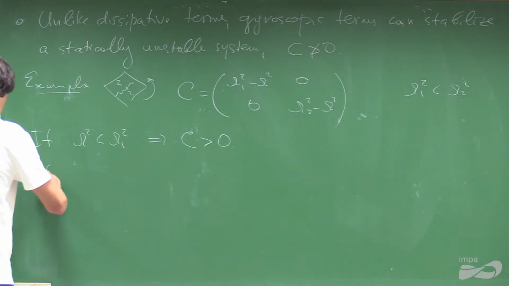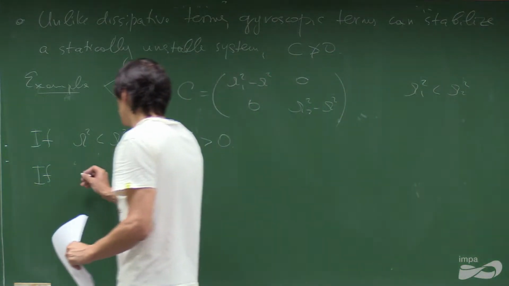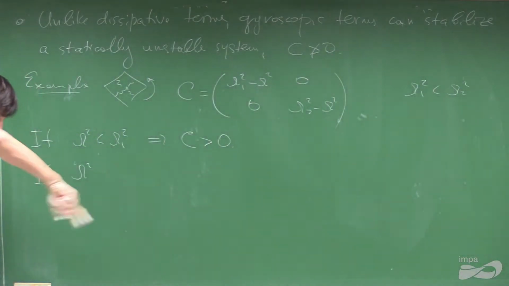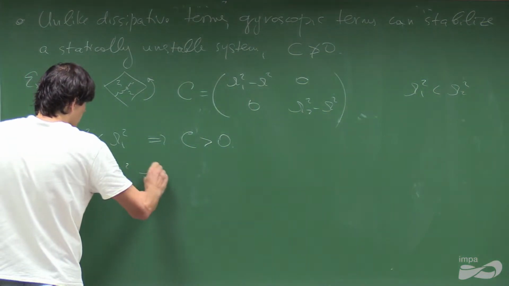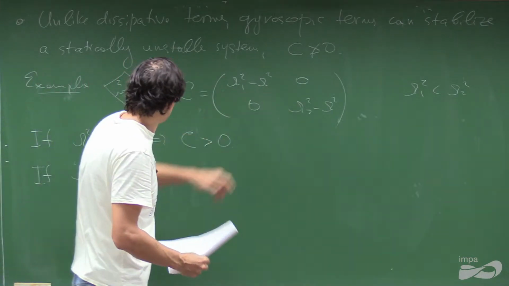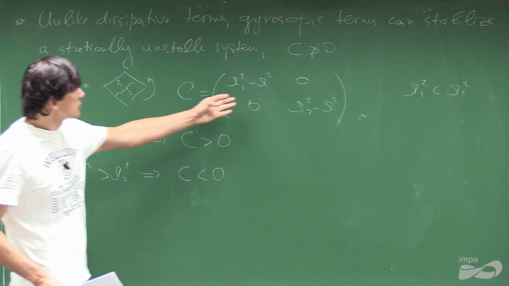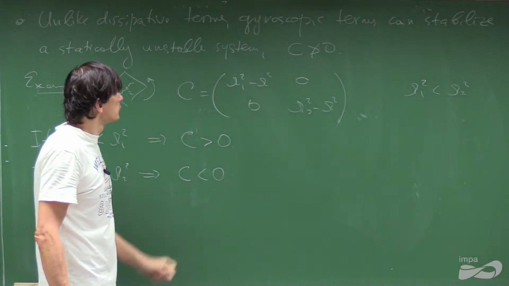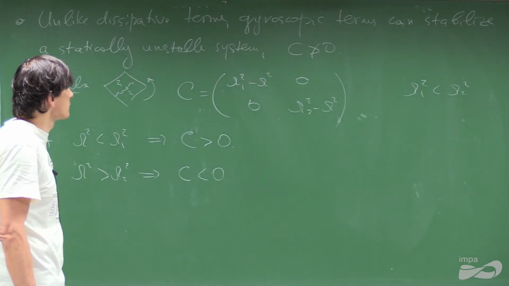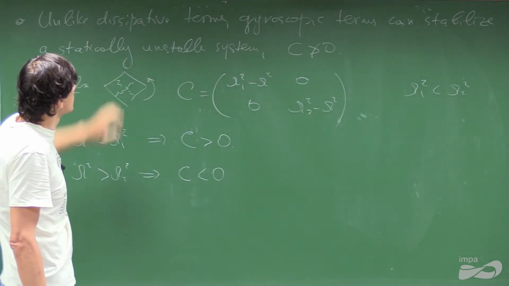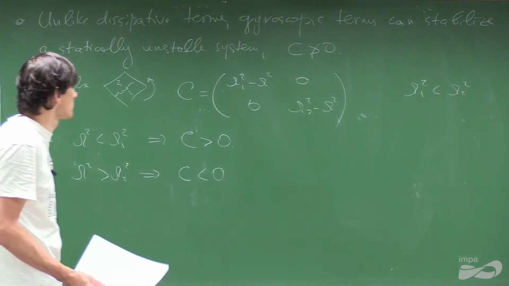So in this situation, both values are positive, and C is positive definite. But in the second stable situation, that's the case when the system is accelerated after the instability, both values are negative. So essentially C is negative definite. In that case, the system should not be stable just by potential forces, but the gyroscopic forces can stabilize. And this is what, remember, we proved that dissipative terms cannot do. So dissipation cannot stabilize something unstable, but gyroscopic rotation can stabilize something unstable.